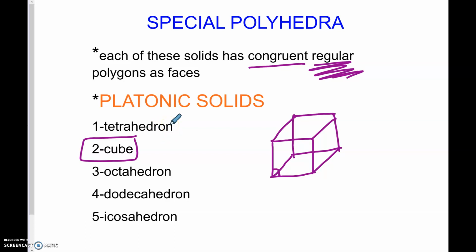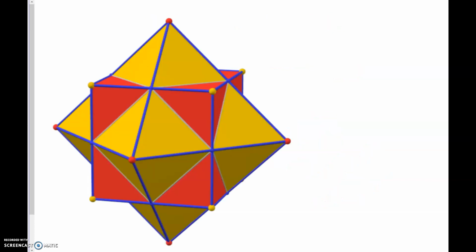I'm not so hot at drawing these. If you figure a 4-sided figure and a 4-sided figure, they would be coming together at a base. So if this is your base where they come to, everything comes off it, and then they meet at a base of a square. I do have one drawn in here to show, but the 5 platonic solids are tetrahedron, cube, octahedron, dodecahedron, and the icosahedron.